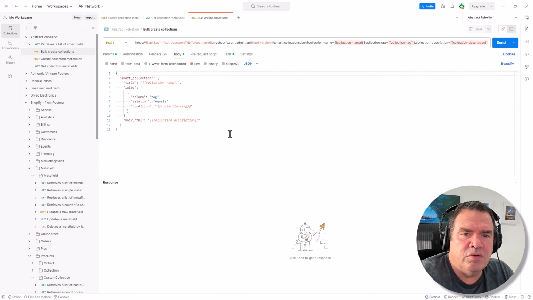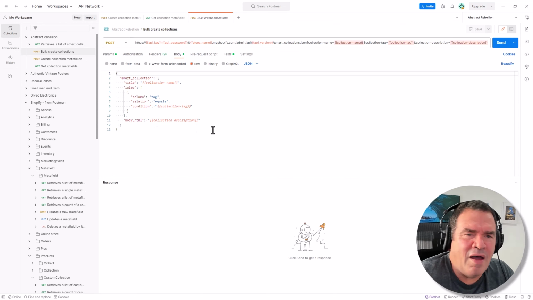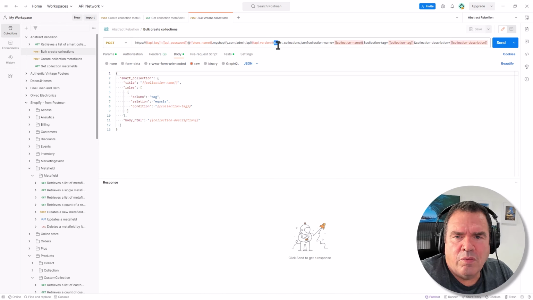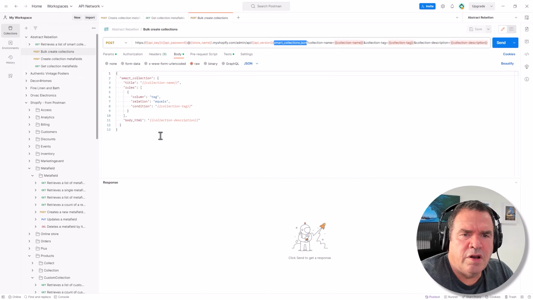So I did that, and what I wanted to do at the same time was create a metafield for that collection also. I can do a collection name, I can do a collection description, and I wanted to do a metafield also. In my investigation, and I might be wrong in this, I found that you can't create a collection and add a metafield to it at the same time because they're different API calls. The API call we're doing here is smartcollections.json.